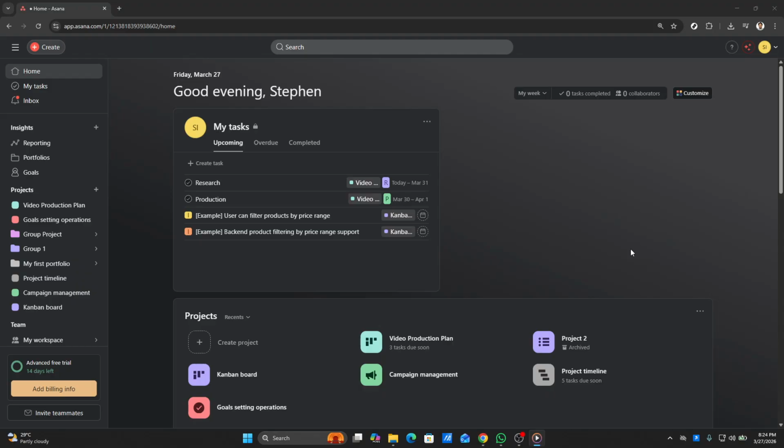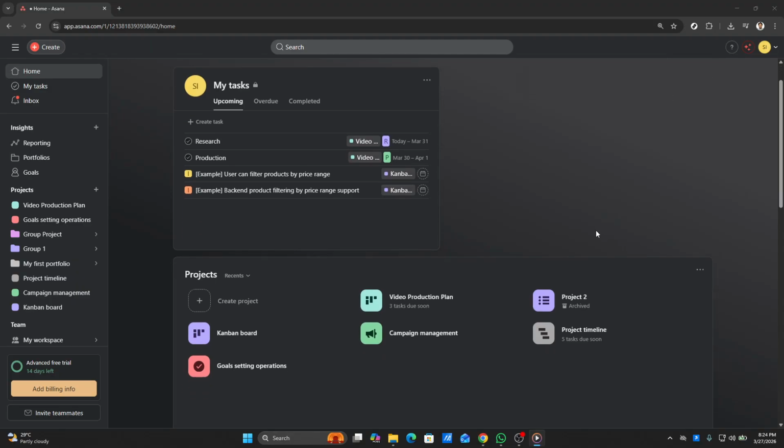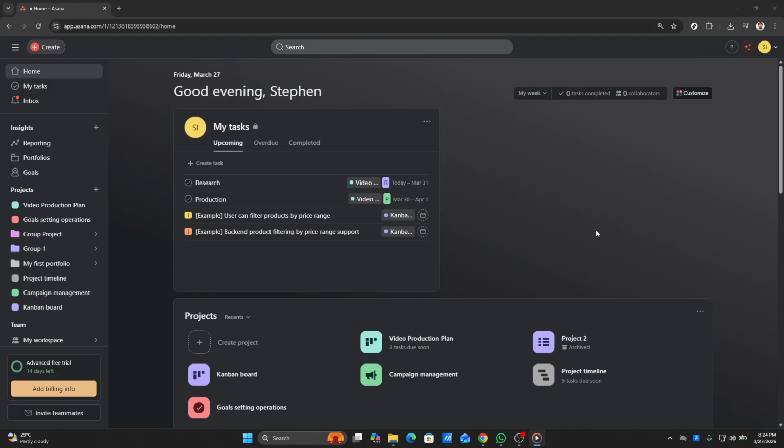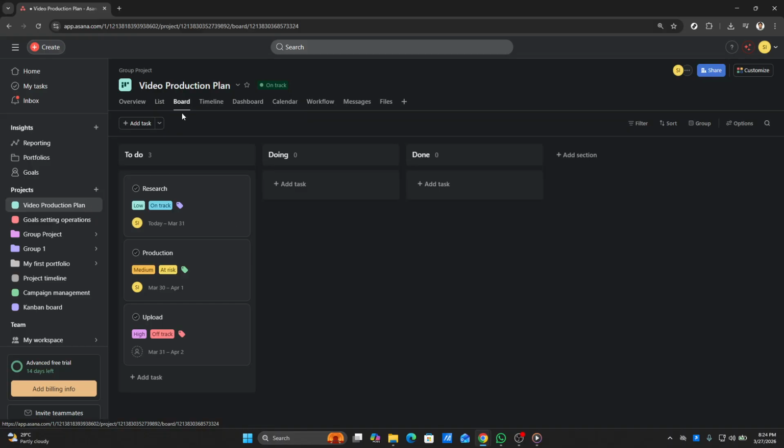First, you'll want to head over to Asana. Open your web browser and go to Asana's website, or launch the Asana app if you're using it on your desktop. Once you're logged in, navigate to the specific project you want to work on. This is essential because filtering by tags allows you to narrow down the tasks within a particular project, ensuring you're targeting the right area.